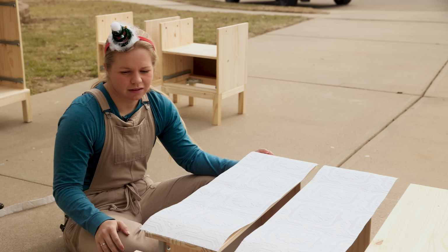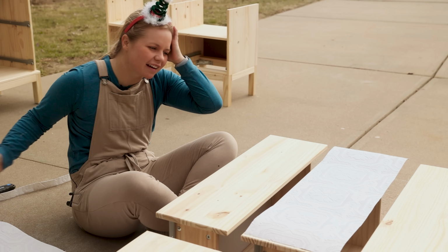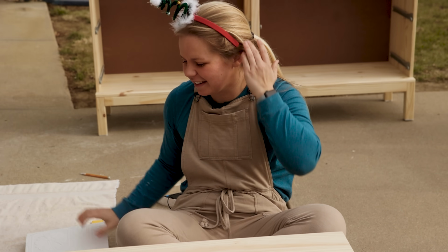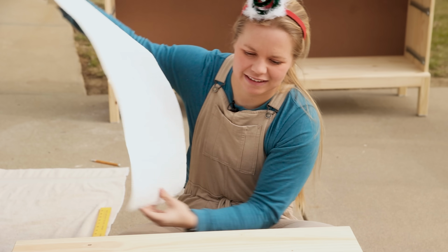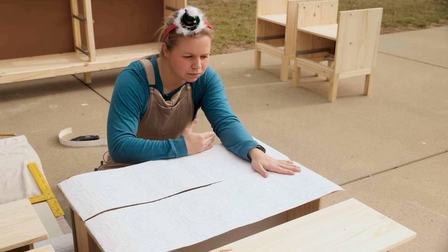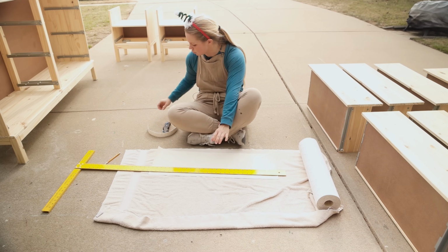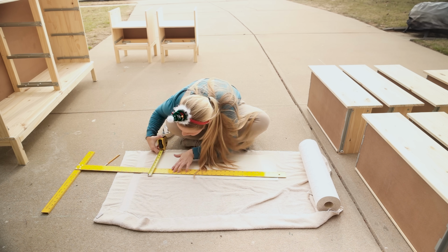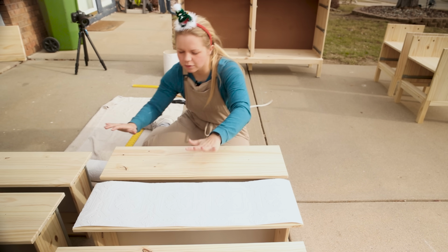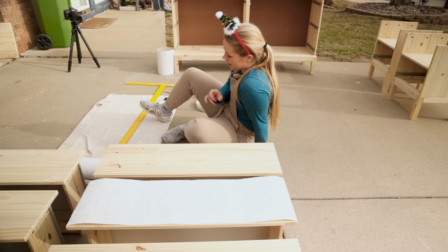What the heck? Did I measure wrong? They're so big. It was 8 3/4. Would you measure 9? 9 3/4. Dang it. I guess I could cut the bottom off and then the top off, and then I'll just have that one match up to this one. I'll do the official trimming once everything is glued down, but that is a much better size.